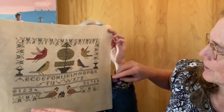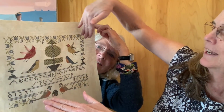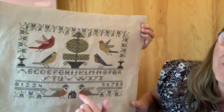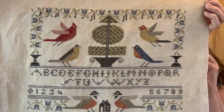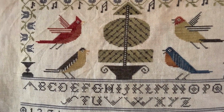Yeah. To me, it looks like there are these little notes, and then it looks like these vases are sort of singing these vines. Oh, I just love that part, and I love how small the house is compared to the birds. I know. When there are disproportionate objects in a cross stitch sampler, I like that thinking. I also haven't stitched a lot of alphabets, and I loved how this alphabet had that repetition of the diamond in the middle. As you started stitching letters, you'd start thinking, oh, where is that diamond going to be? So I thought that was fun.